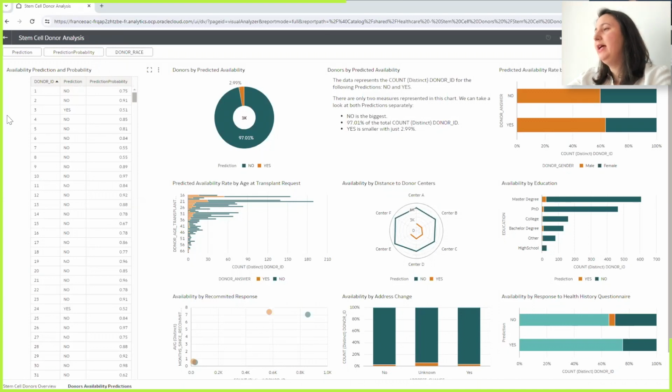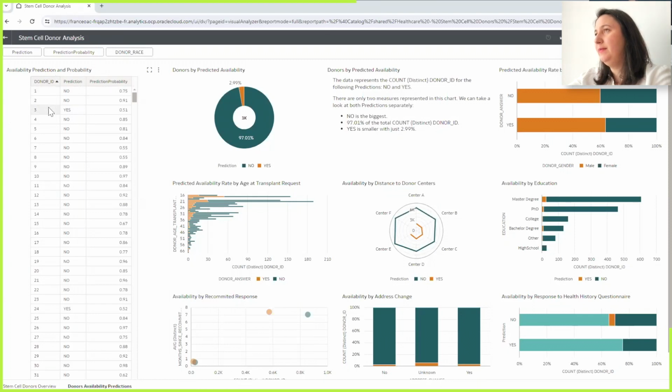So let's say I have a patient that needs a transplant, and I have found 3 matching donors. Let's say ID 1, 2, and 3. How can I use this list? I can filter the table and take an immediate action to first contact the matching donors who are predicted yes with a high probability to be available.